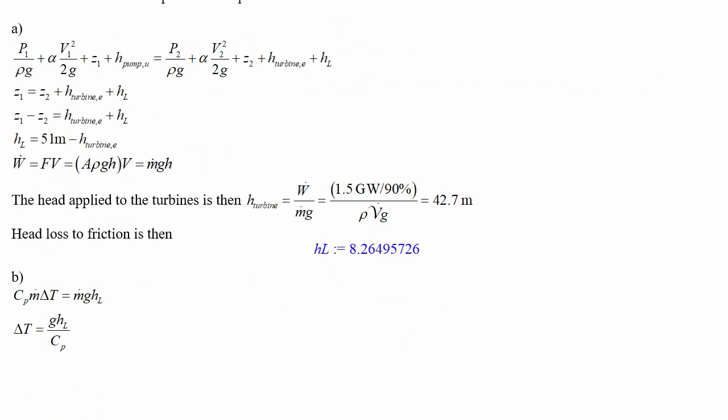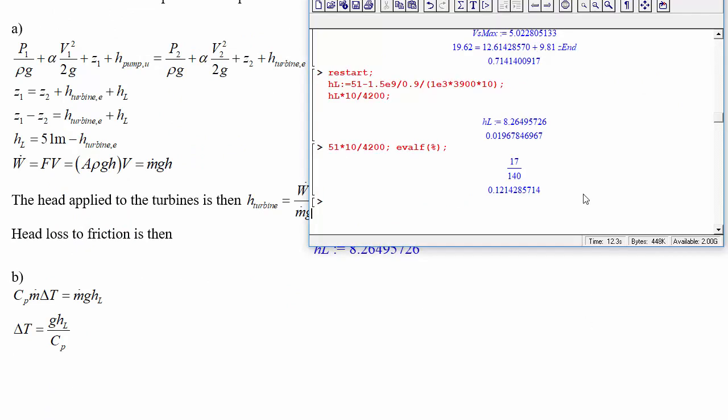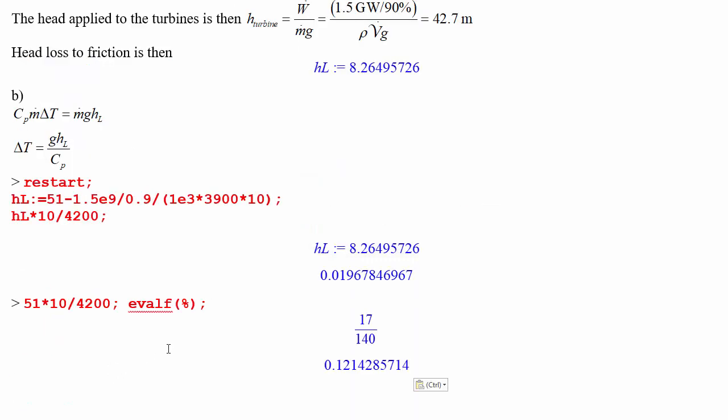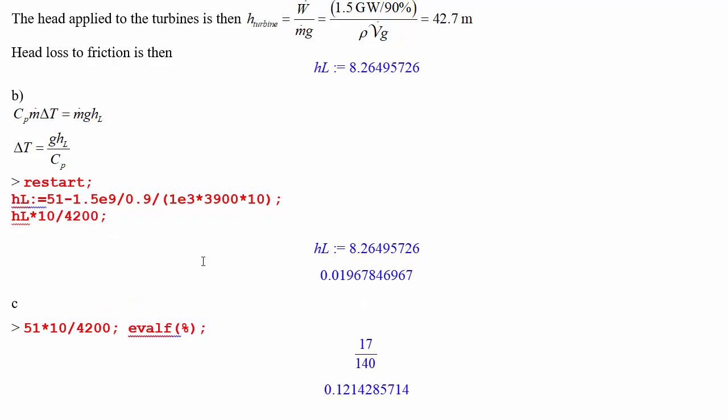All right. So with movie magic, I've gone ahead and done that. All ready for us here. So we've got the head loss that we just calculated multiplied by 10 divided by 4200, and we got 0.019. And if we use for part C the entire height of the falls, so the water that just goes over, all of it gets converted into heat. So we'll just take 51 times 10 over 4200, and you see 0.12 degrees as opposed to 0.197 degrees. So the water that goes right over the falls heats up by a fair bit more than the water that gets used for electricity generation.